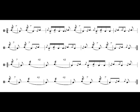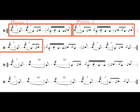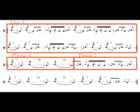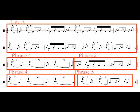Roving Sailor breaks down into 2 lines, line A and line B. Line A is made up of 4 phrases: phrase 1, phrase 2, phrase 1 again, and phrase 3. Line B is also made up of 4 phrases: phrase 4 into phrase 2, phrase 4, and phrase 5.